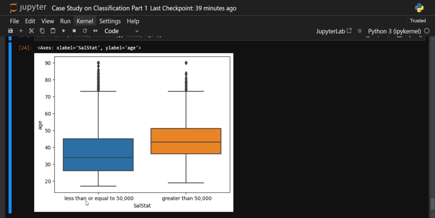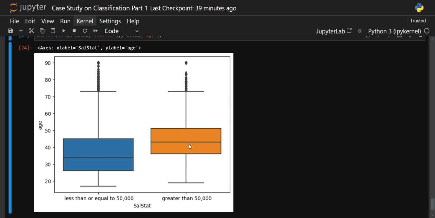As you can see, for less than or equal to 50,000, the first quartile is approximately 26, it's above 25, the third quartile is 45, and the median value is approximately 35.